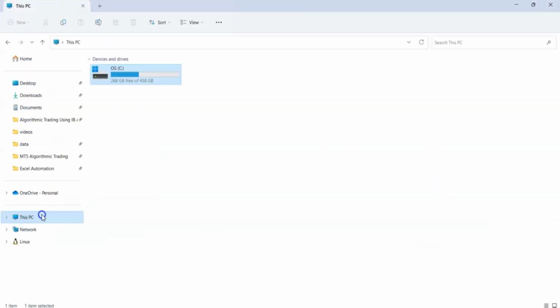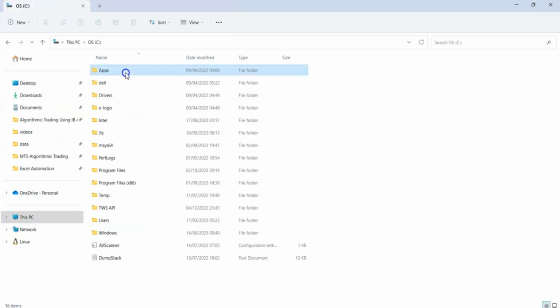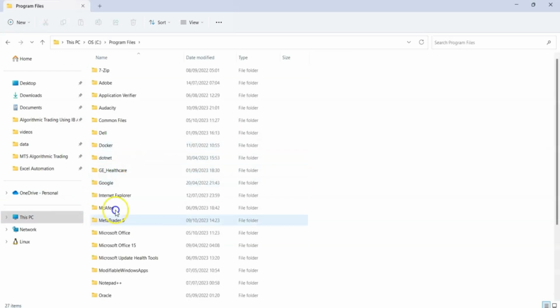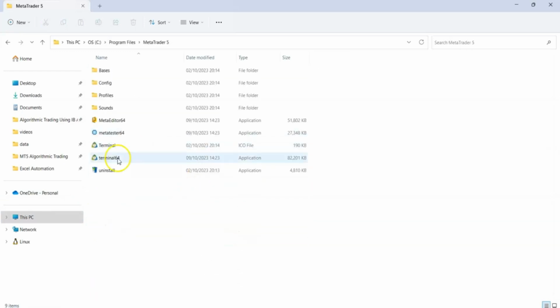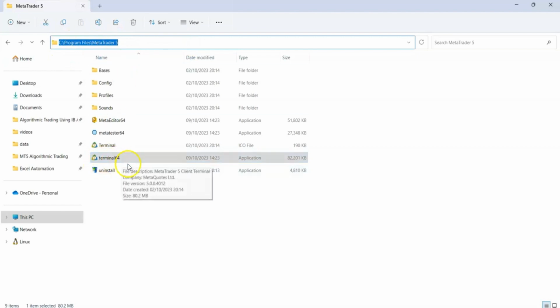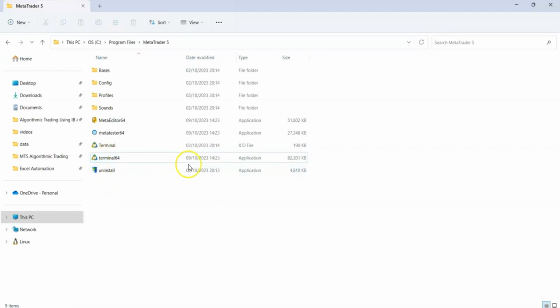For that, go to your PC and then go to your C drive. Pretty much all of you who are using Windows, it should be the same path. So you go to Program Files and then go to MetaTrader 5, and you see this application file here, terminal64. This is actually an executable file, terminal64.exe, and this is the one that we need to give. So this is going to be the path. This whole path, \terminal64.exe. Alright, so this is going to be a static thing in my code.